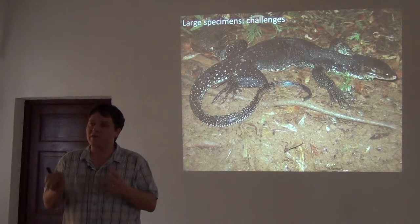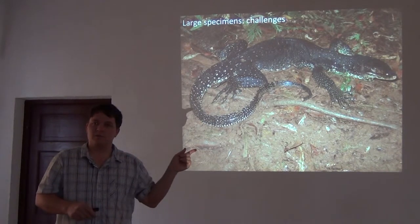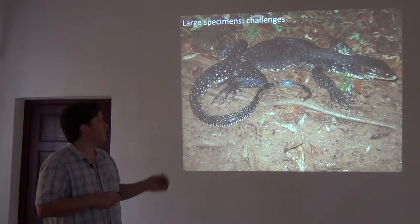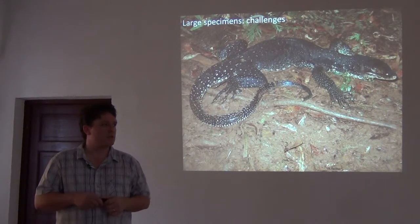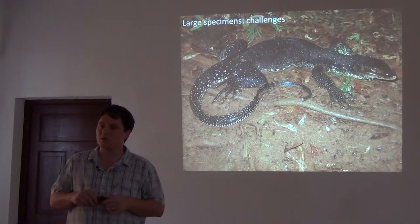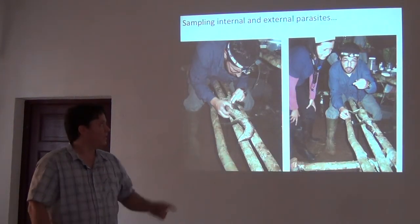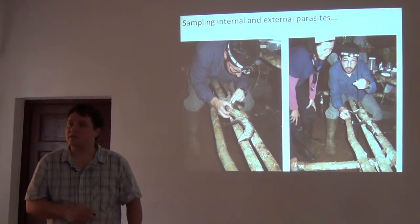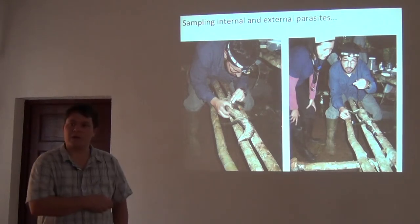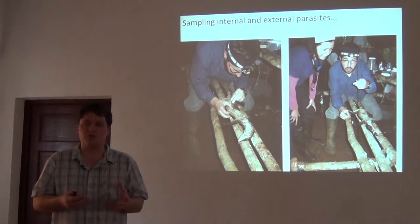When you do have a preserved specimen, here's another case of a Varanus lizard that looks pretty lifelike — but this one was actually killed by dogs in a nearby village and the farmer brought us this individual. If you pose it right and lift the head up, you can get a semi-lifelike picture and make the best of a less than ideal situation. In this case we're also sampling these animals for parasites. Big reptiles like this often have lots of ectoparasites like ticks and mites, and these students are taking ectoparasites and liver parasites from inside the animal as well. Even a salvage situation where someone brings you a dead animal, there's lots of data you'll want to collect.